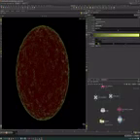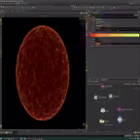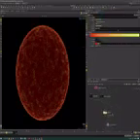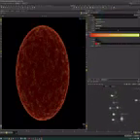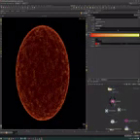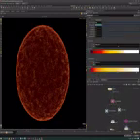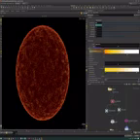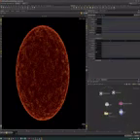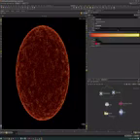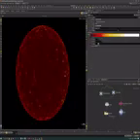Oh, you know what? Let's copy this ramp and drop it over here. Base values, copy values and base values, and play with it.